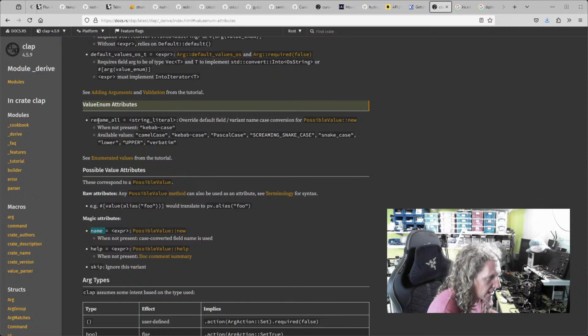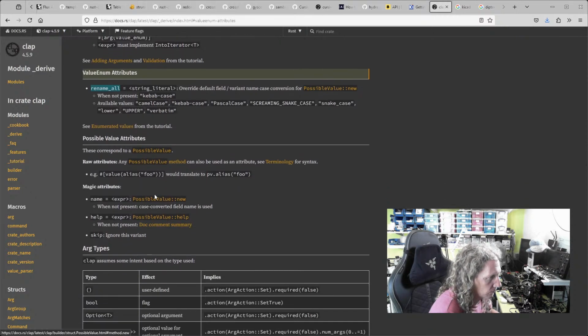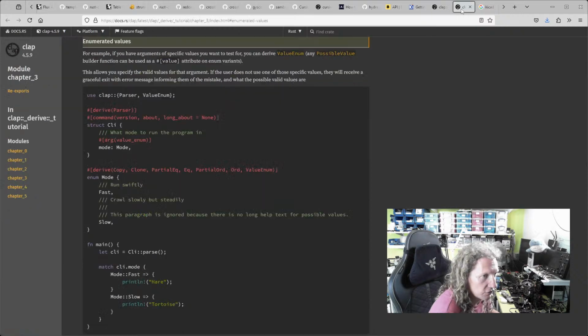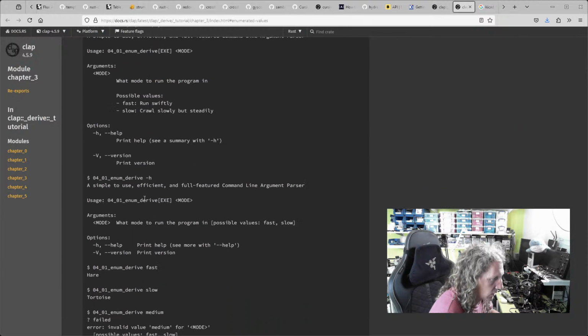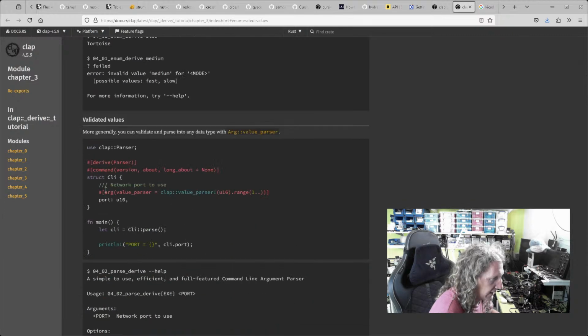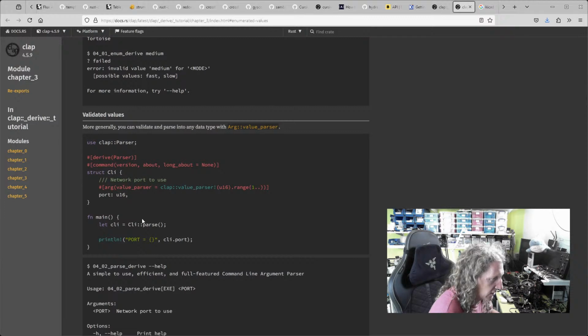Oh, look, it's got rename all lowercase. I mean, we could do that on the thing itself. There's a tutorial. Okay. Validated values. Arg parser, yeah, not that.